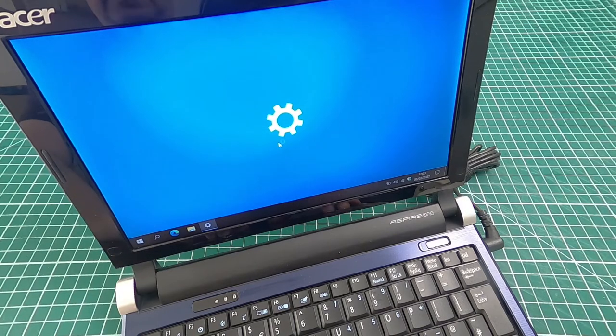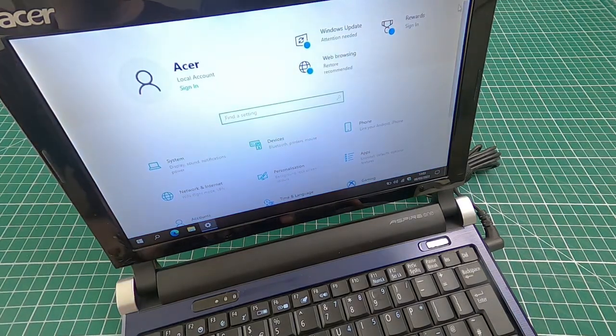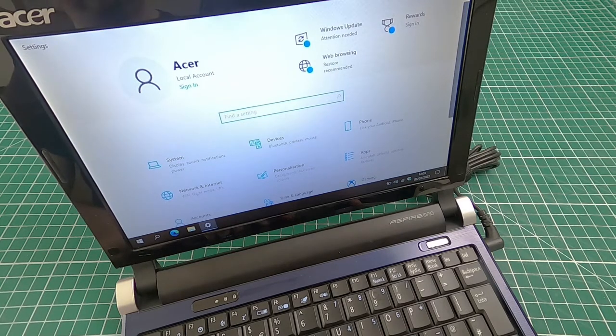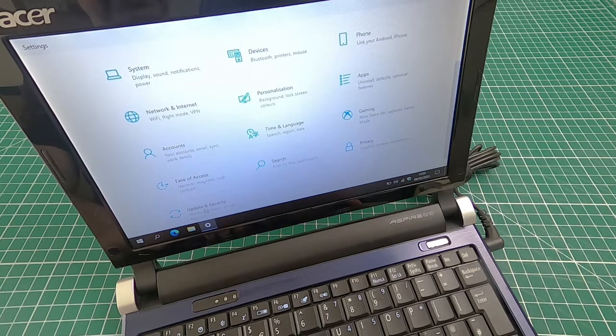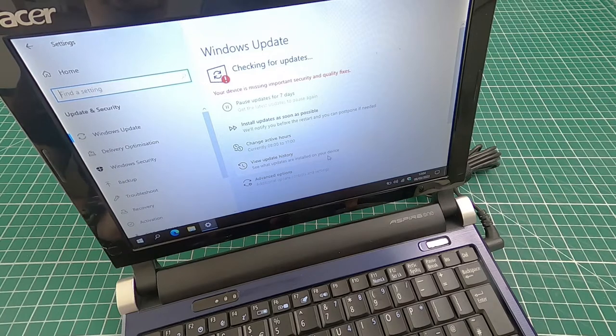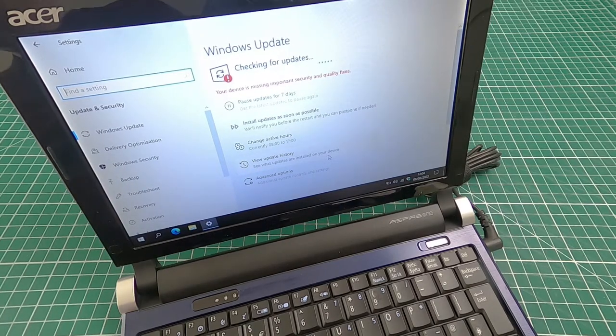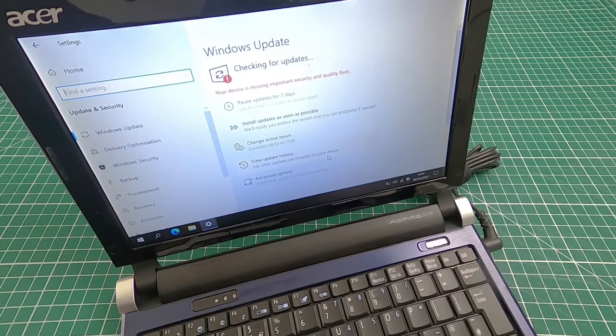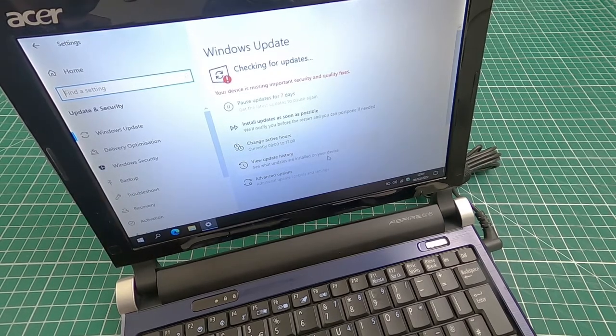Now notice we've looked at Device Manager, but we haven't then immediately started faffing about with it. If there were problems in there, we haven't gone and tried to solve them. We've looked at Device Manager for anything obvious, and we've then gone straight to Windows Update. So what you might find is that although it doesn't identify drivers and things might have messed up because of the version they put on just for testing, after you've run Windows Update, you might find that Device Manager sorts itself out anyway, so we're not going to be too worried about Device Manager yet. The exceptions to that are things like touchscreens mainly.